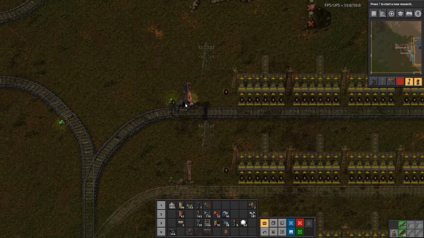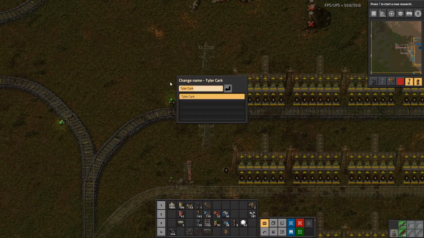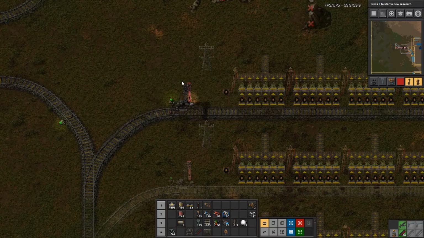Let's rename this station. We're going to call this one Base Iron Ore In. Now, some people get confused about in and out. I tend to use it from the point of view of the base, not of the train. So we're going to unload from the train, so it's going to go out from the train and into our base, hence in. And this will bring in iron ore.